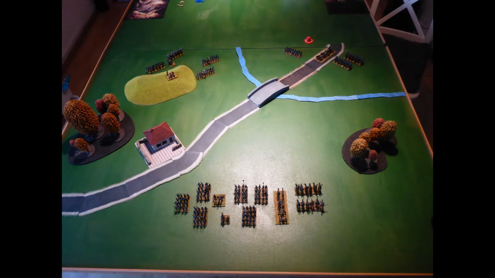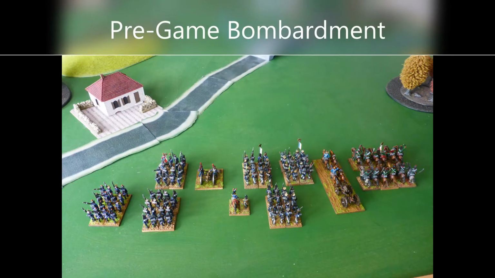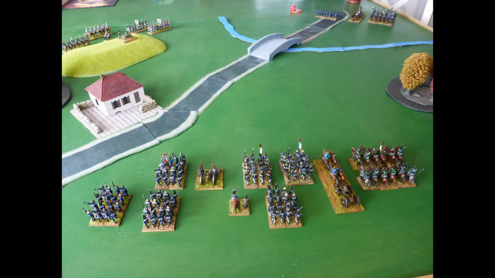Command and control is established by the command radius of the general. Units in command can expand this to units in their vicinity. Units outside command are not forced to move into the command radius again, but have to make a skill check to approach the enemy. There is a pre-game bombardment phase where the approaching enemy can be softened up by artillery fire.